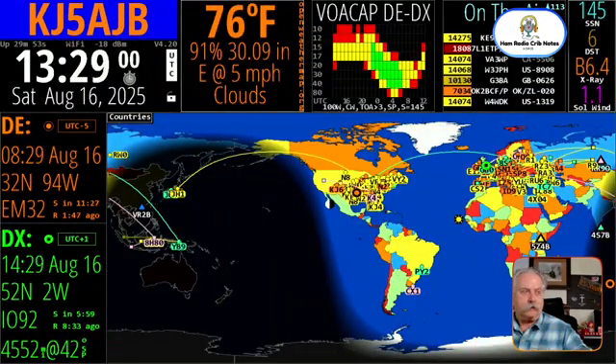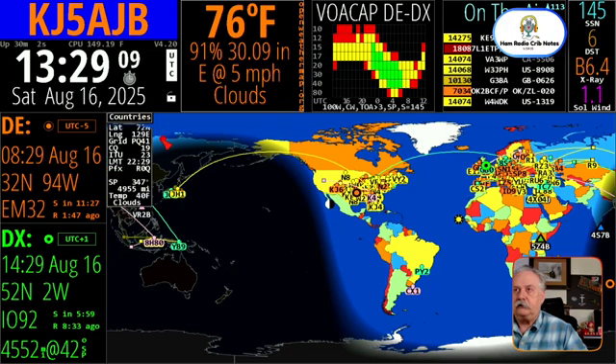I'm going to do a little guide here on configuring the VOACAP panel on your ham clock for your personalized propagation predictions. There are a couple of things you can set for your setup. If you want really detailed information, I suggest you go to the VOACAP site itself, but for a quick look, the little panel seems to do pretty good. I'll do a quick recap on some of the basic ham clock functions.